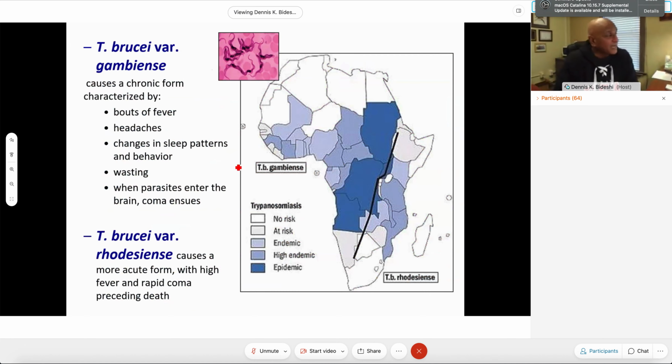There are 2 major varieties of this one. The more innocuous one is this one here. By the way, they're all bad, so don't get me wrong. Trypanosoma brucei gambiense. This is Western Africa. This is where you find this variety. In the eastern front, we have Trypanosoma brucei rhodesiense. With this one, the disease occurs more rapidly. People can slip into coma pretty rapidly compared to gambiense.